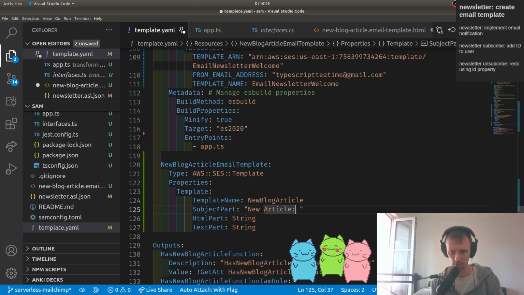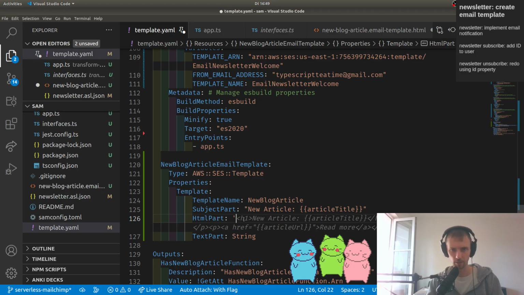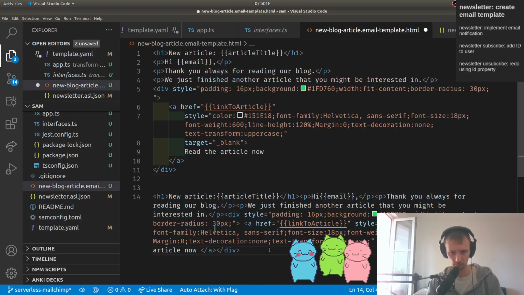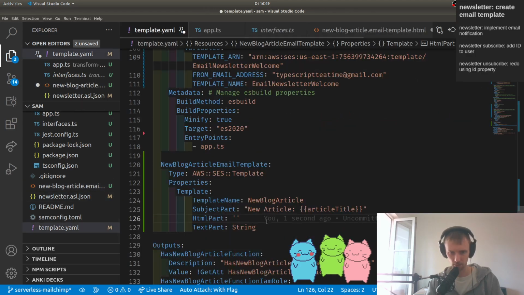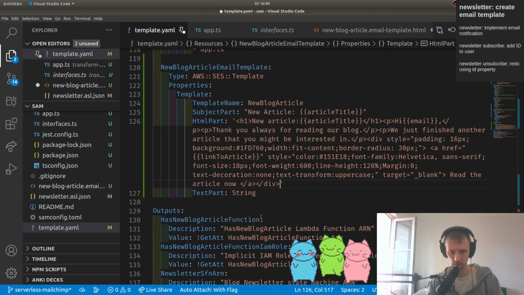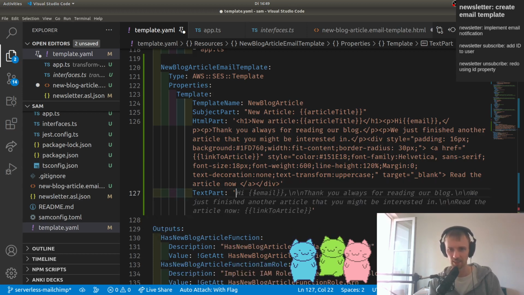New article. And then we can say, I think it was article title, right? So for the HTML part, I use the other quotes. Then we might be able to just do this, which is a meh, but if it works, I guess.